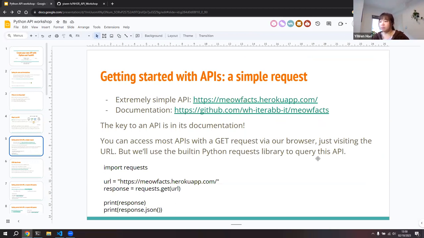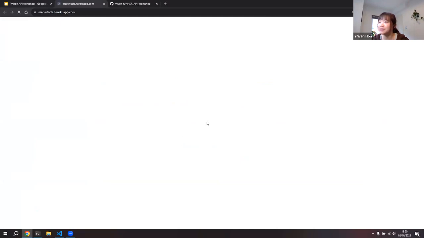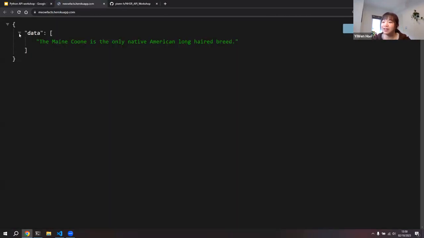So we're going to start off with this really, really simple API, meowfacts.herokuapp.com. I'm going to click on that URL and it will take me over there. This super cool API delivers different facts about cats every time we refresh the page. Every time we query this API, we send a request across, and we're going to get back a different fact about cats. If I press F5 or this little refresh button, I'm going to get a different fact about cats. This is a really, really basic API that we're just going to play around with. Obviously, if it was something more useful, arguably this is very useful, but there might be other APIs, like the COVID dashboard, where you get much more complicated data back. But we're just going to use this as our example.